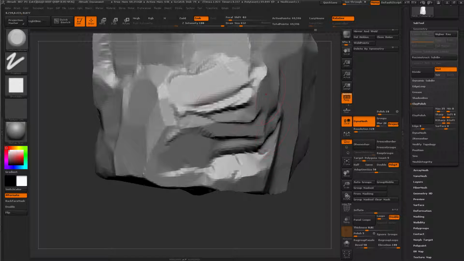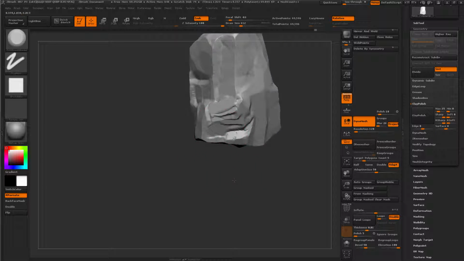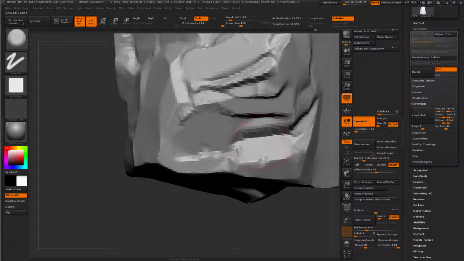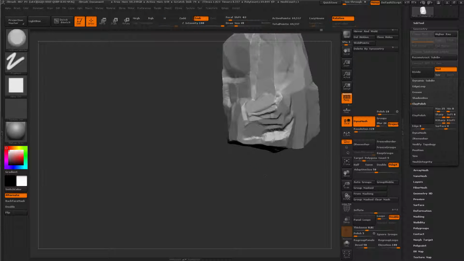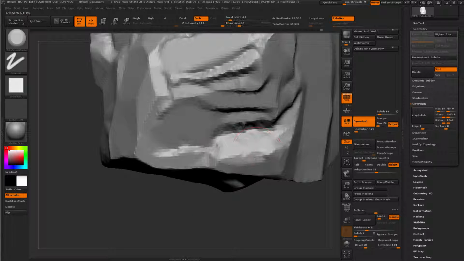Okay, now I'm trying to create all those smaller layers. Let me Dynamesh it. Okay.